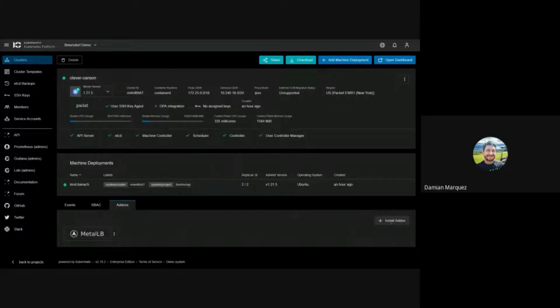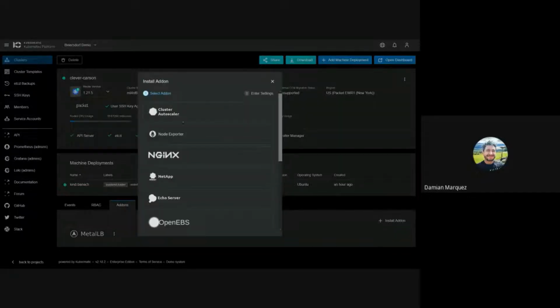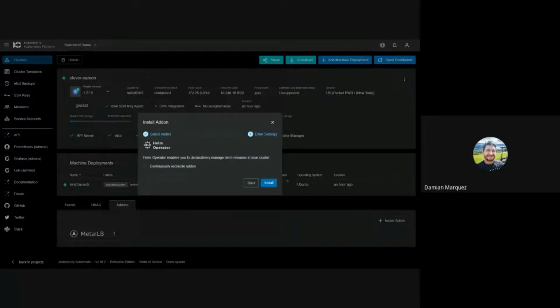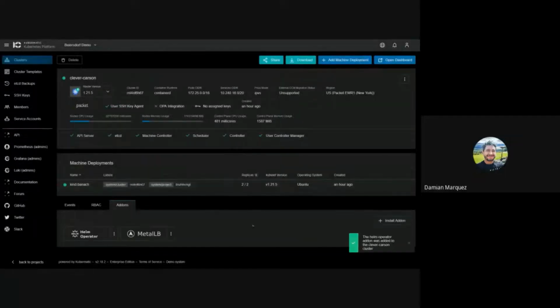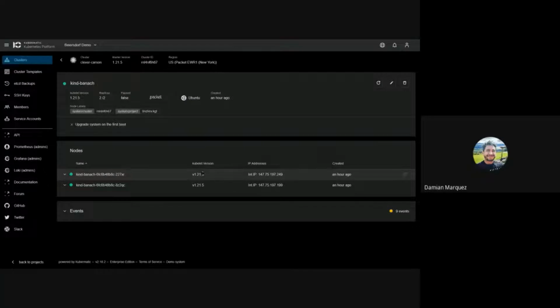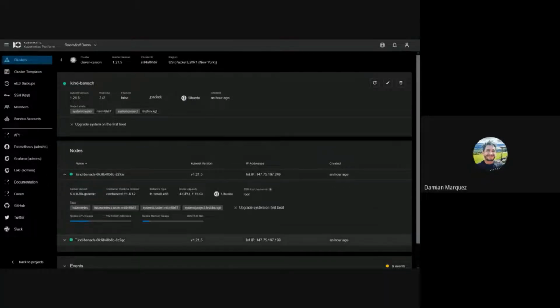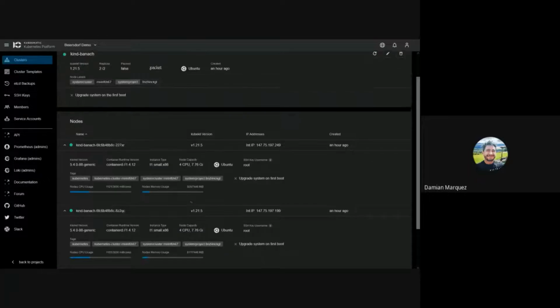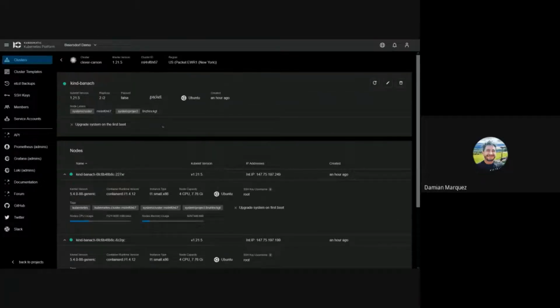You can install whatever add-on you want, even if it's self-created, you can add it. For example, I'm going to add here on top of this one my Helm operator, and I'm just going to install it. And it's as easy as that. You're going to be able to see it in your machine deployments here. When we go inside a cluster, we name it machine deployment. We name it this way because we have a very specific piece that is called the machine controller. The machine controller is the API that we use to connect to each one of the clouds and do our bidding.